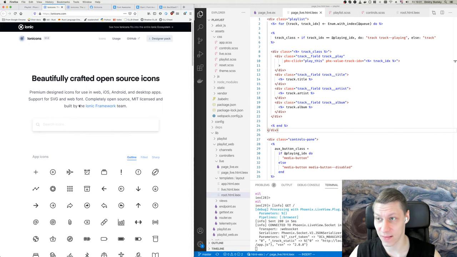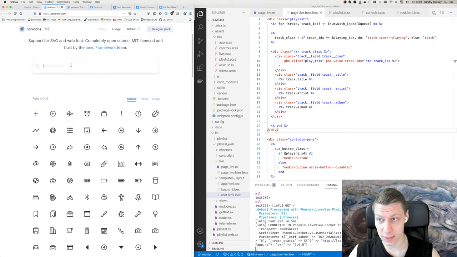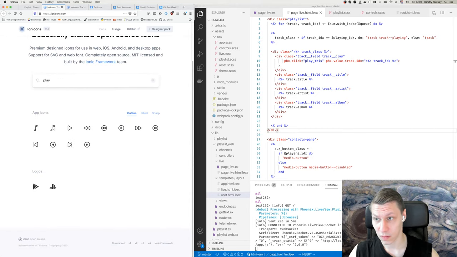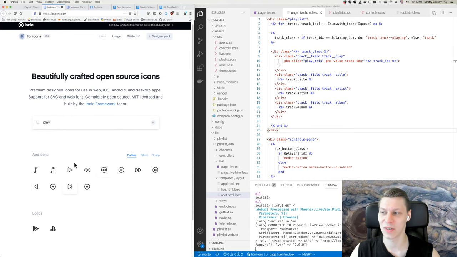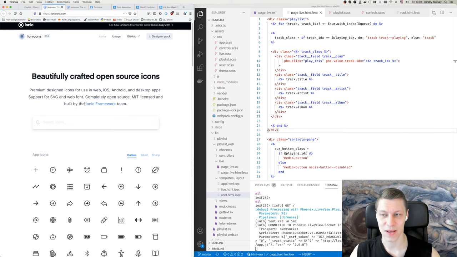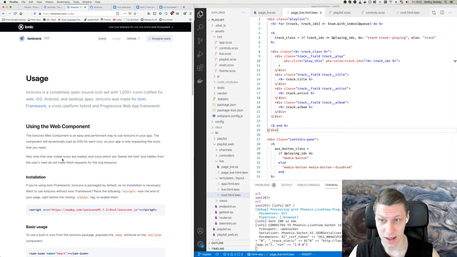Let's start with this. So one set of icons I found is called Ionicons, I think the pronunciation is. And I think it has everything we need. So it has play icons, it has forward. Yeah, actually, when you look at play, you can see that it has everything we may need here. So yeah, we can try to use that. I don't know if it will work with Phoenix LiveView because it uses web components, so it may create some weird behavior, but we will try. And if it doesn't work, we can still use Font Awesome because I did the registration just in case.